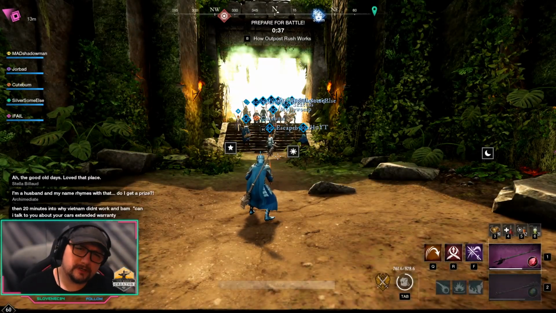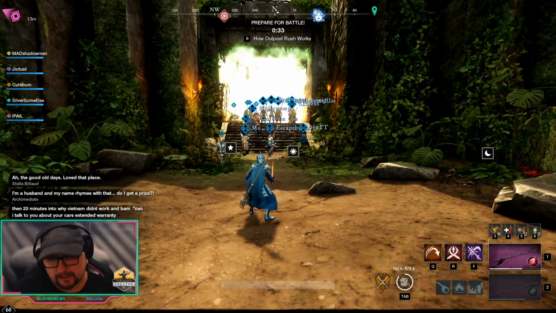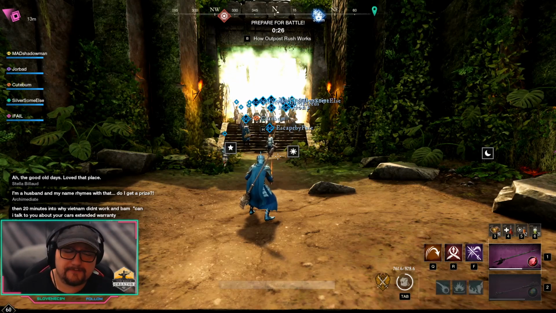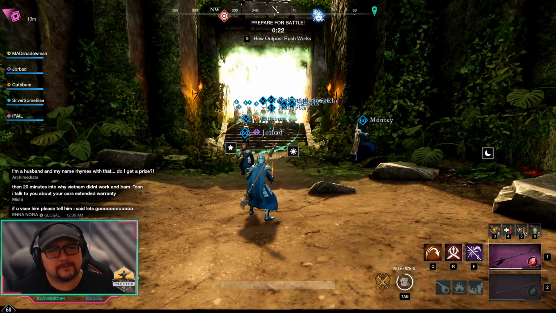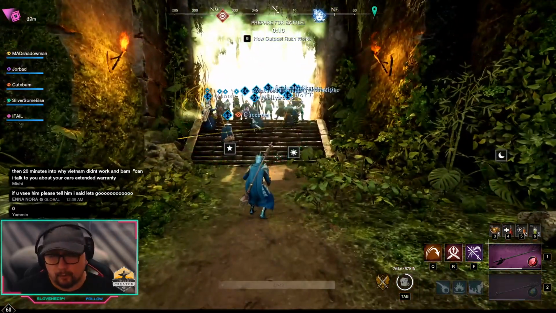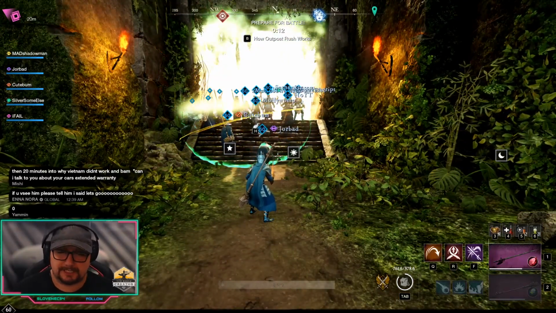Today I'm going to be showing you how to play defensively in Outpost Rush. Of course, you can always play purely offensively, kind of like a death match, but there's a whole defensive side, a whole strategic side to this game mode that a lot of people are not taking advantage of. So I thought today I'm going to show you how to do it, what you can do, and what kind of benefits you can get for your team.